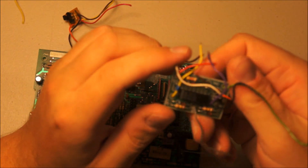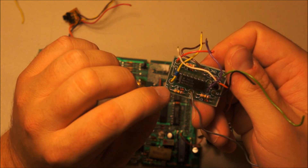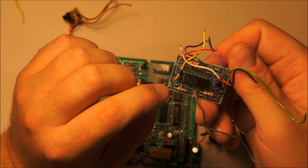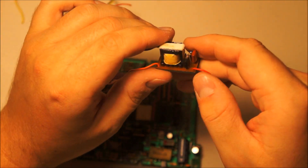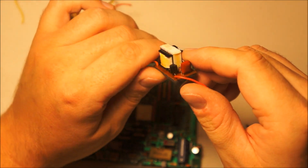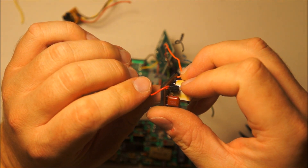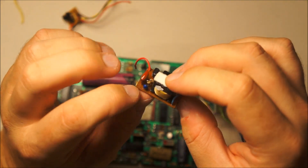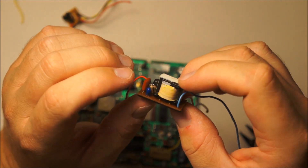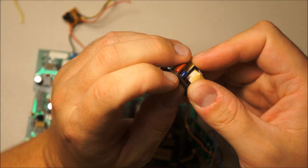Over here we have the little bodge board. That is a 74HCO2, which I think is just an AND gate or NOR gate — I don't remember, it's been a while. Here's the little backlight inverter, which is presumably just a blocking oscillator. At least this has a C2002K28YB transistor, a little capacitor, two little capacitors, and there's some resistors in there. I can't really peel the adhesive off the bottom to look at the circuit.